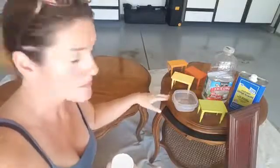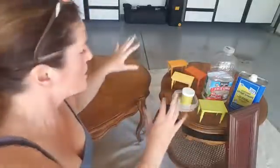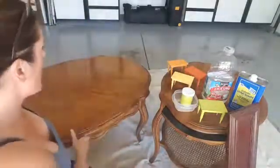I actually need to increase my color portfolio for Sublime, so I decided to do this end table in Sublime. I'm going to create a collection of tables and furniture. I think I'm also going to get a tall boy dresser, where I'll create a collection of pieces that go together within the same color scheme. Right now I'm focusing on citrus. So I'm going to do Sublime on this table. I'm going to do another color, and you guys are going to help me choose which color to do on this coffee table. And later this week, we're going to figure out together what we're going to do with the dresser.